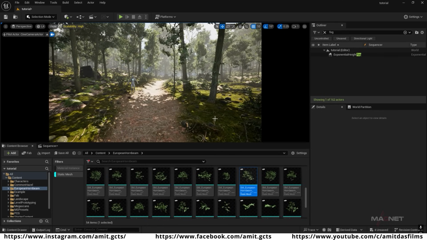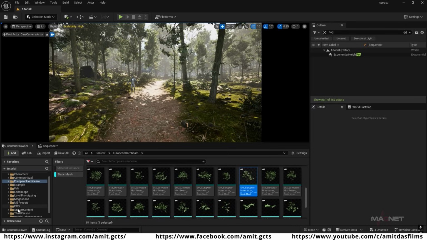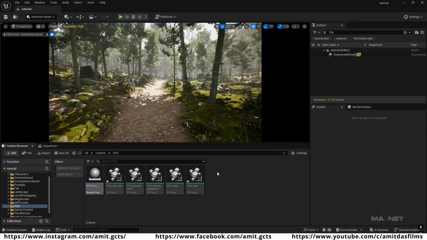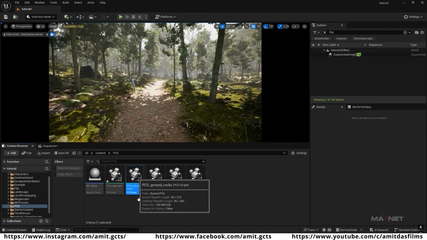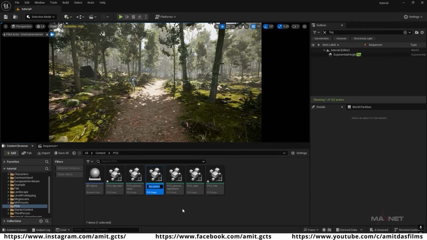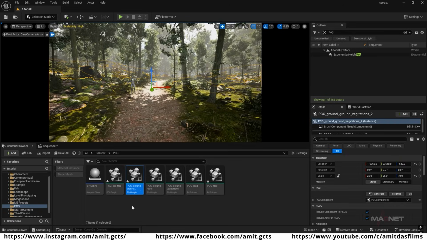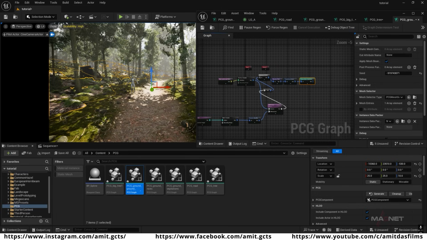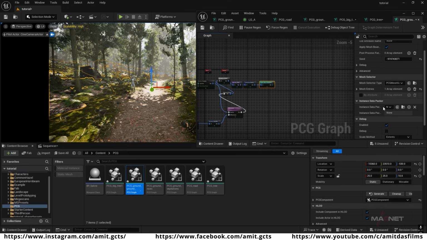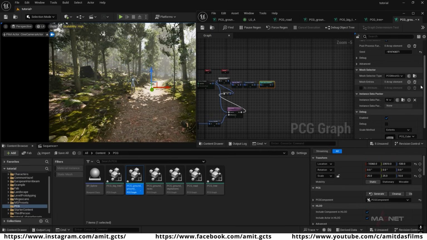Okay, and then again we're going to put other ground vegetation here. For this we're going to make a new PCG system. So we go to this PCG folder again, and then we duplicate this ground rocks PCG system. Just press Ctrl D, and we also rename it as ground vegetation 2. And then we apply this PCG system over our landscape and open this PCG system. Then we go to the static mesh spawner, go to this mesh entry, delete this one, and now we're going to put some ground plants here.